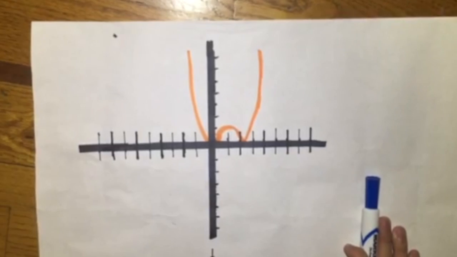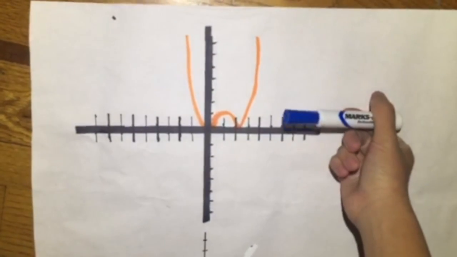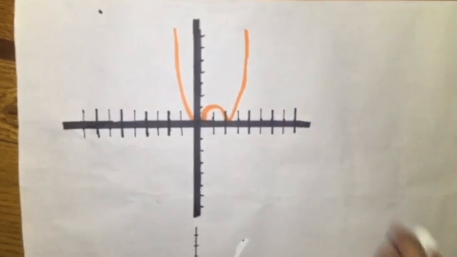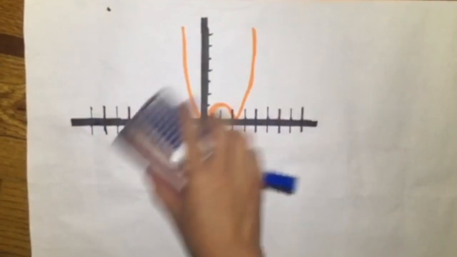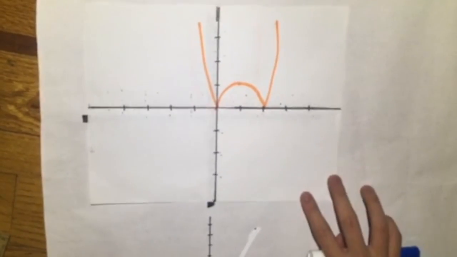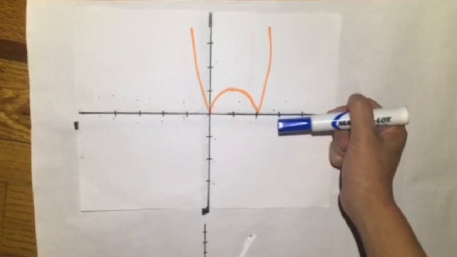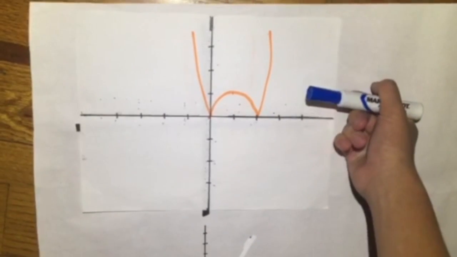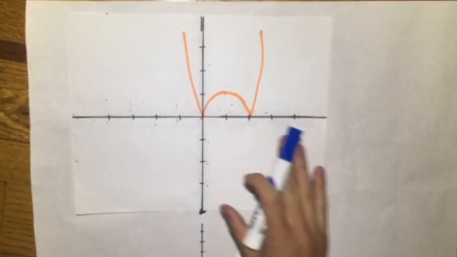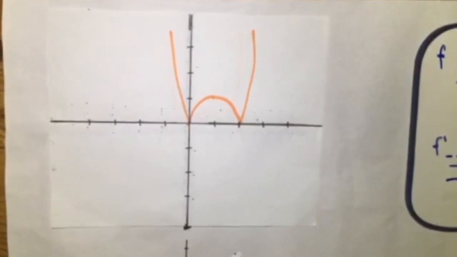Uh-oh. This isn't the right graph. This is a graph where the highest exponent is 4. That's the correct graph. This is a graph of the absolute value of a parabola. Now to graph the first derivative of such a function, let's refer back to a normal absolute value function.